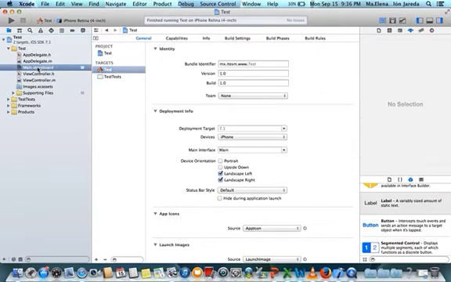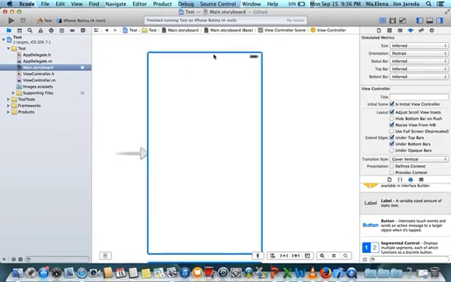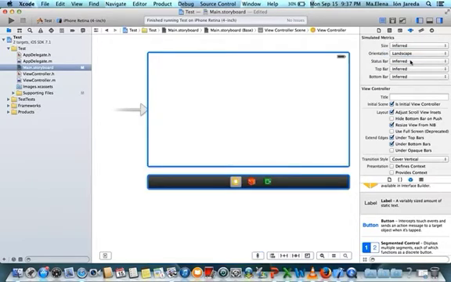Then in the storyboard we're going to choose the view and change the orientation. I'm here in the attributes inspector, and here we're going to change from inferred, or from portrait, to landscape.